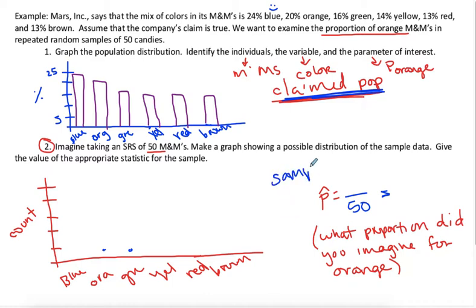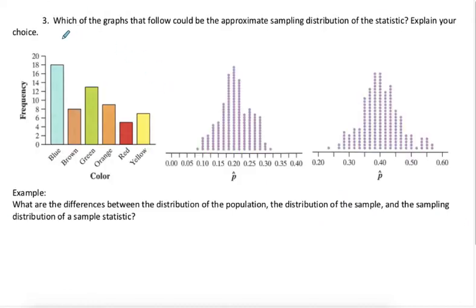This is one sample. And again, this is kind of imagining it, so we don't have M&Ms right in front of us. So the third idea is if we have a population and we have one sample, which of the following graphs could be the approximate sampling distribution of the statistic? All right, so if we look at this, this is a frequency and this is the color. Okay, so right now, this would probably be a sample. Maybe the population, but it's a count, right? So this is just saying there's 18 blue. And so I'm saying this is a sample just because it's not giving us an overall population idea.